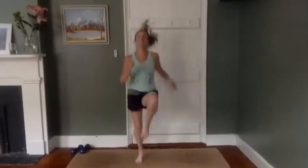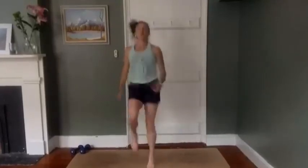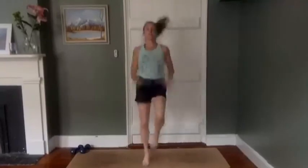Finding that power, finding that energy, finding that drive. We're lifting from the butt, from the belly. Halfway there. Can you go faster? Can you go higher? Pick those legs up. For 5. All right. 30 seconds.